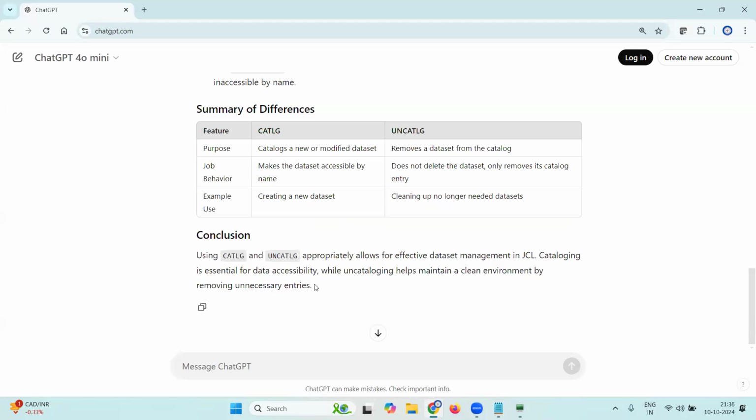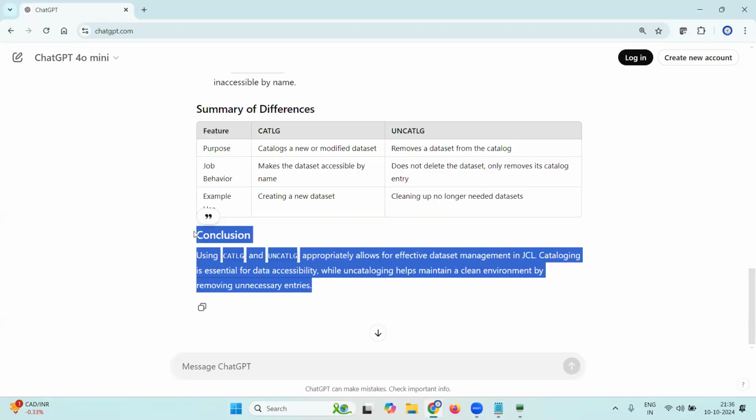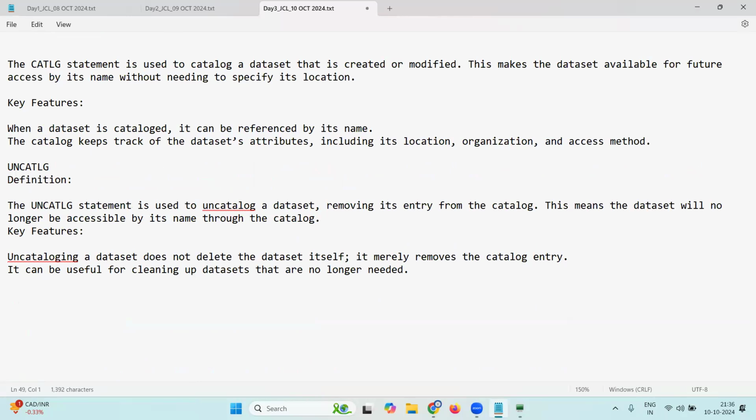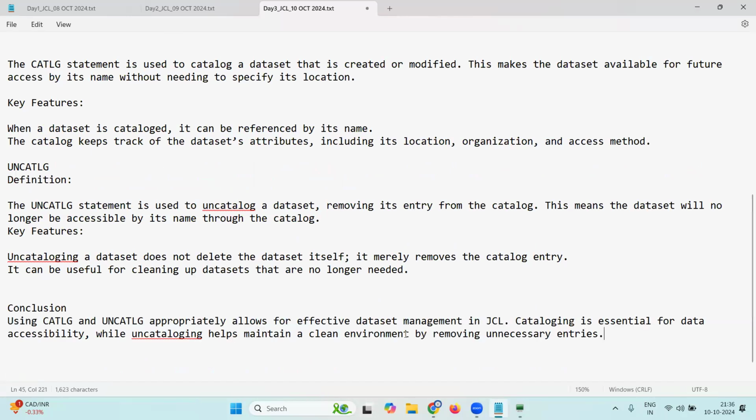You can see the conclusion, and I guess the conclusion also gives you a little bit of an idea. Uncataloging helps to maintain a clean environment by removing unnecessary entries.